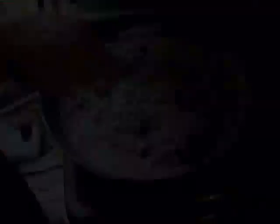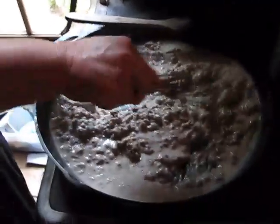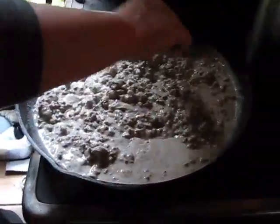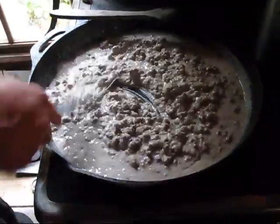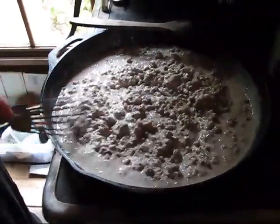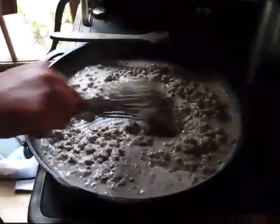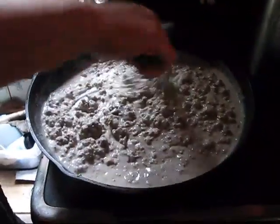The amount of burger that you use is going to be dependent, of course, on the size of pie you want to make. So that's all a self-preference issue, as well as the amount of burger you use being dependent upon the amount of milk you need for the gravy and the amount of flour.